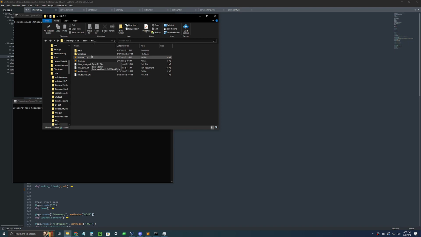As you can see here, for the server side, the only ones you'll need are the static and the templates. I called it attempt 1 because I didn't know how far this would make it, and so far it's made it here, so attempt 1 has been doing good. That's the main server, and then eventually you'll need the server conf.yaml, which is a full configuration YAML file that you can use. That's what the server relies on. For the client, all you need is that and the client conf.yaml. And then there are the data state.txt files, a server data state and a client data state.